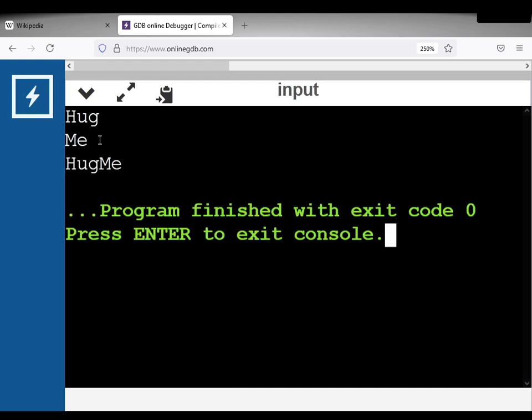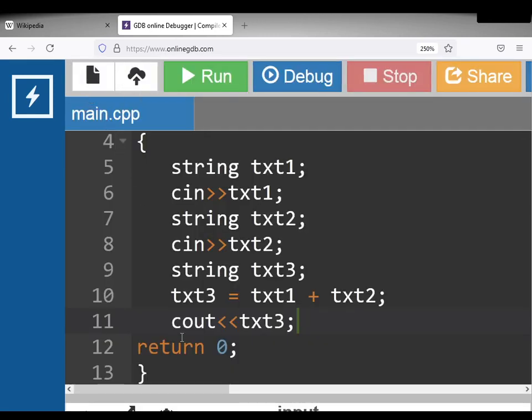This is what we entered, these two, and this is what we call when we hit the enter on the keyboard. The cout will display the information here and the information here.